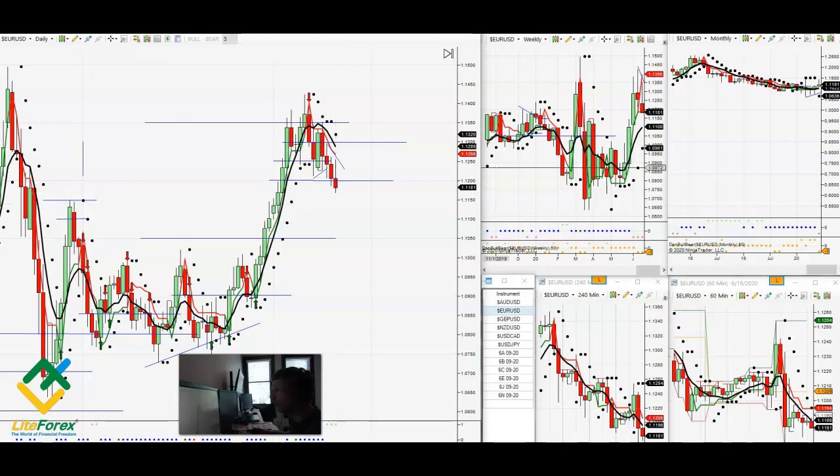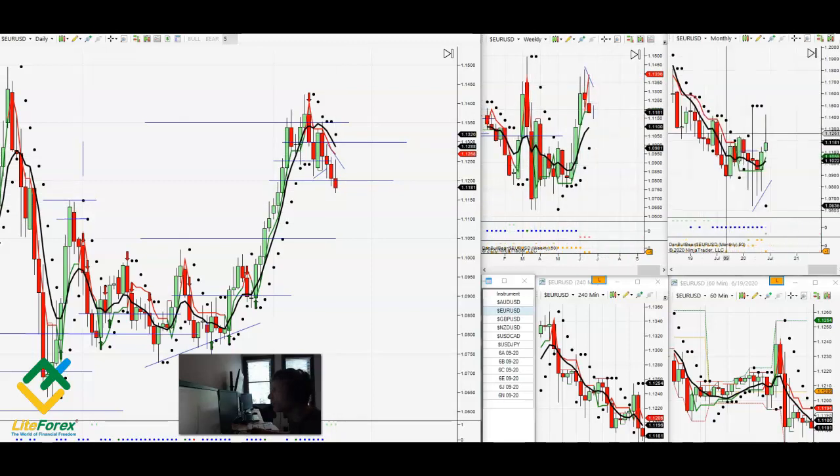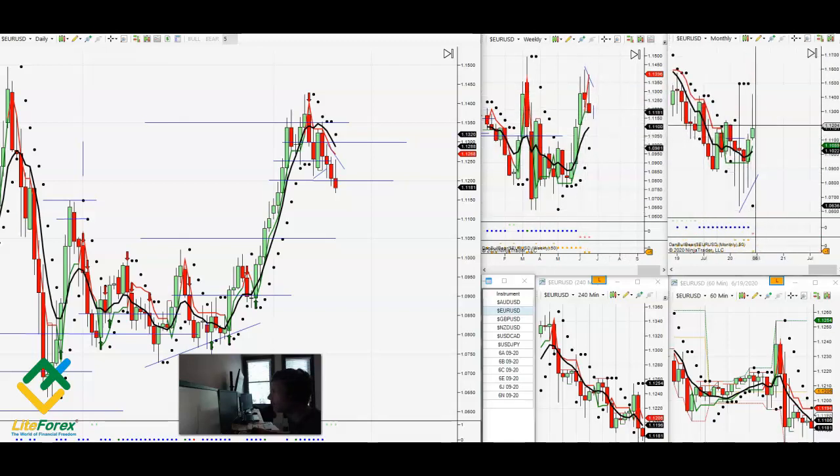Today we're busting through. You look at the weekly chart and it just looks like more downside on the Euro USD. And even the monthly, you can see we were up all the way at the high here on the monthly, 14.23, and now we're coming all the way back down. So momentum is clearly now to the downside on the Euro. Really looks to me like we got more coming.